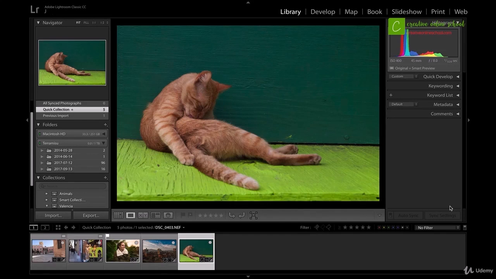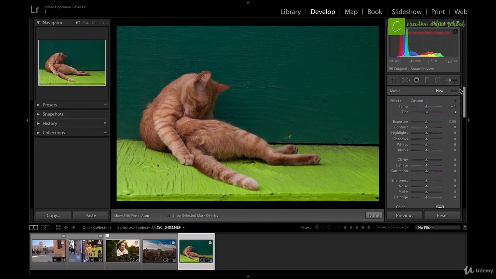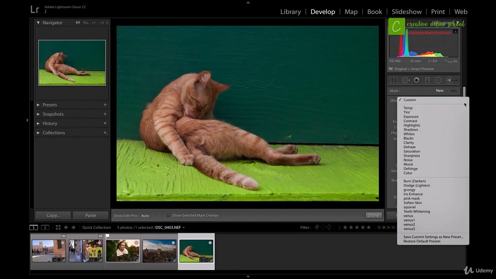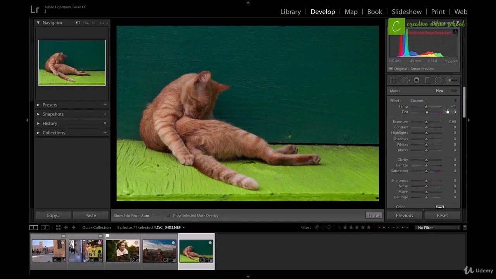The adjustment brush is located on the far right-hand side of your Develop module, above your Basic Adjustments pane and just to the right of the radial filter. Alternatively, you can just press your K key and Lightroom will open the adjustment brush for you. As with the graduated and radial filters, you can choose from several of the effects Lightroom lists by default, or you can make your own custom effect. That's what I'm going to do because there is not one single effect that will fix this picture for me on its own. You can also select a preset and just tweak that one. I'm going to start with tweaking the tint.